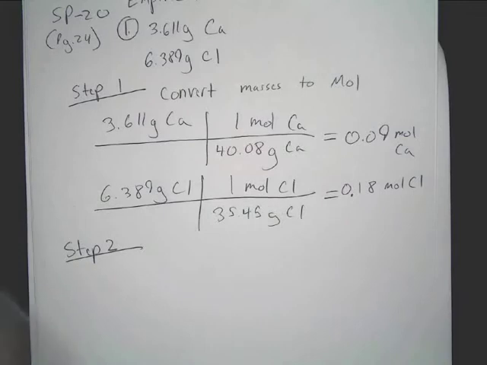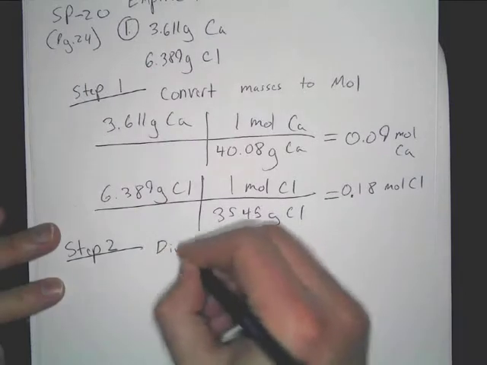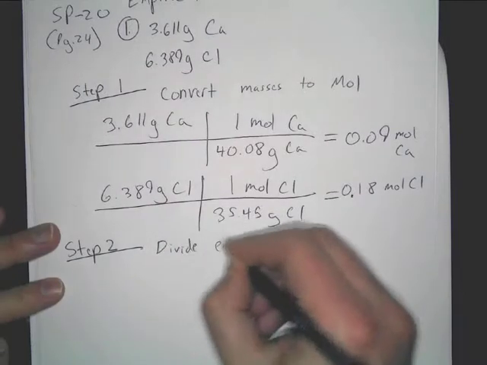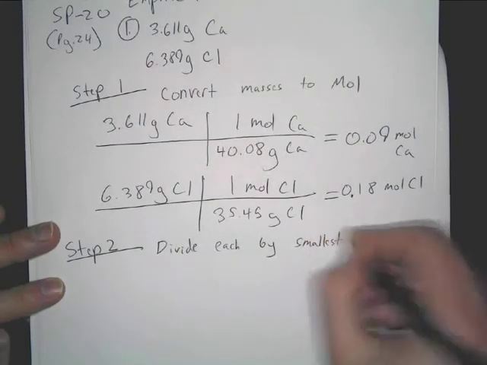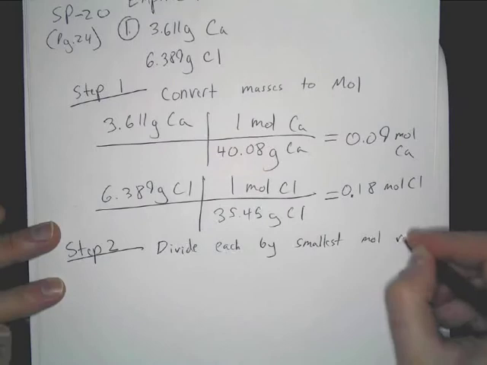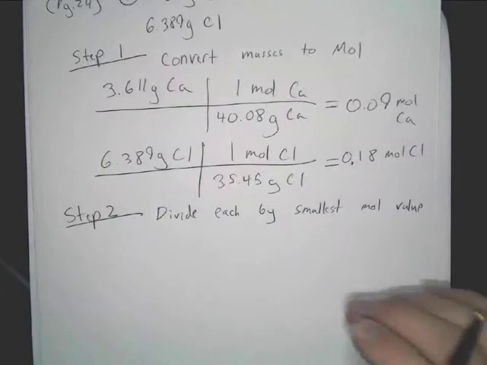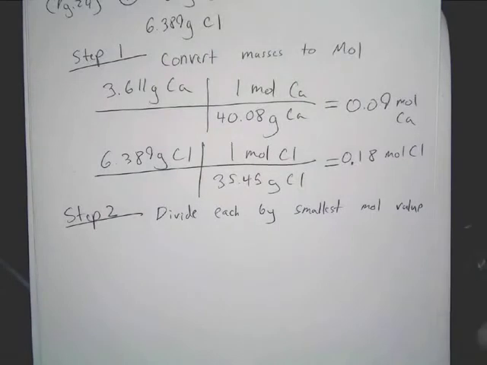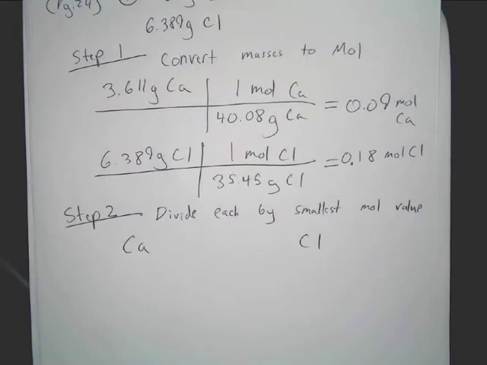Now, here's what this involves. It involves dividing by... And I'm just going to sort of title it like this. Dividing by the smallest mole value. So step two is divide each by the smallest mole value. Now, what that means is this. You've only got two elements here. You've got calcium, and you've got chlorine. There might be some problems where you have 3 or 4 or 5, whatever. You can deal with that when you get to there.